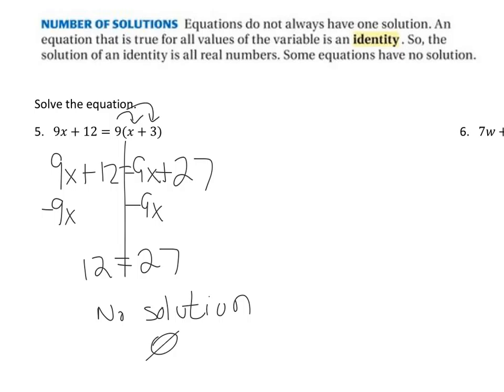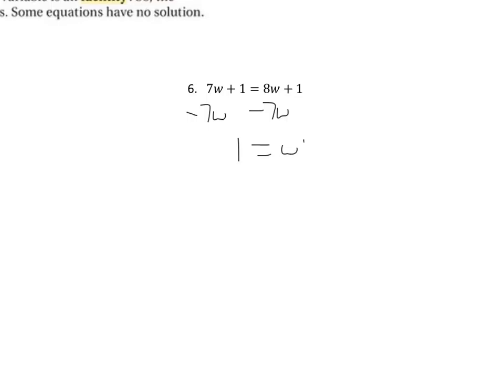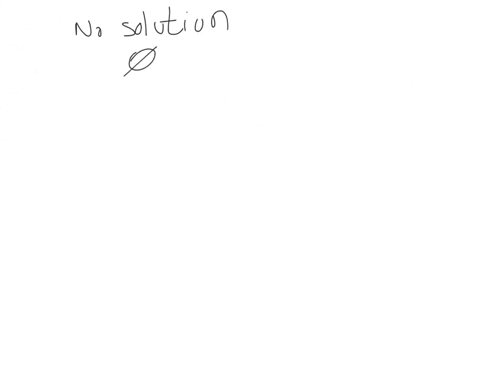Okay? So let's look at this one. Well, this one, I'm going to have to create one right here that we'll all have to handwrite, because this one is just, you get 1 equals w plus 1, subtract 1, you get w equals 0. Okay. So I must have missed or mistyped or something there, but let's just do an example here. So get ready to copy this down, okay?